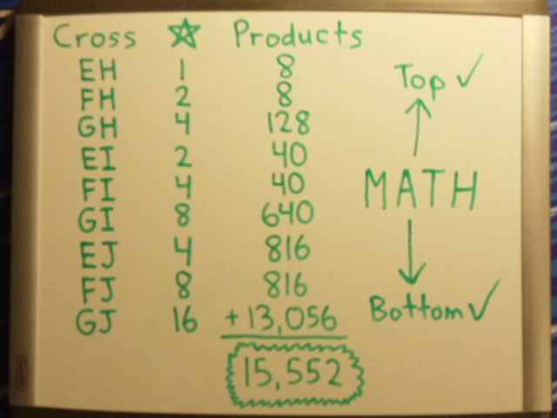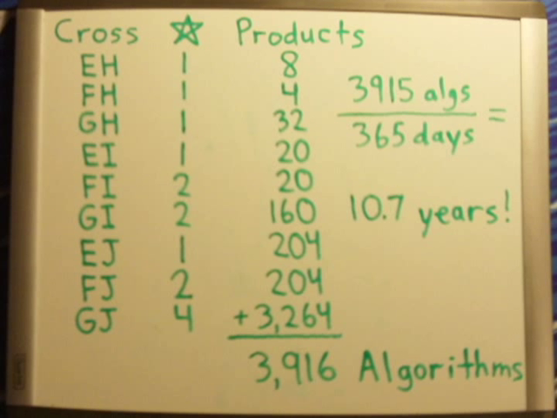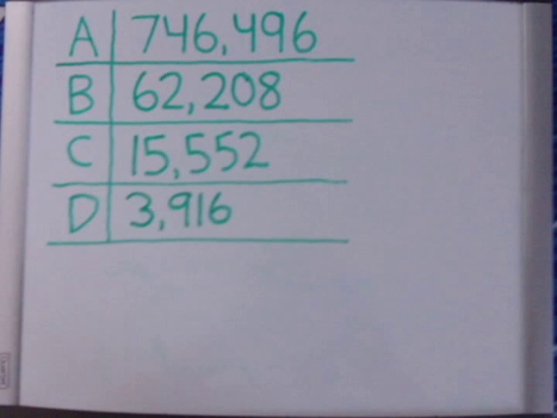Now that we have checked our math, we can change the symmetry factor to allow us to find how many actual algorithms would need to be memorized in order to know every last layer case. If we take our new products on the right column and add them up, we get 3,916. This means that if you learned one last layer algorithm every day, it would take you over a decade to know full last layer. This will now be our final number represented by D, even though the number should technically be 3,915 if you subtract the last layer skip, which you don't actually need to learn an algorithm for.